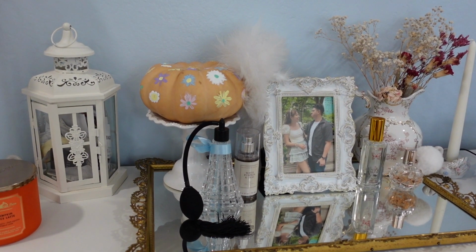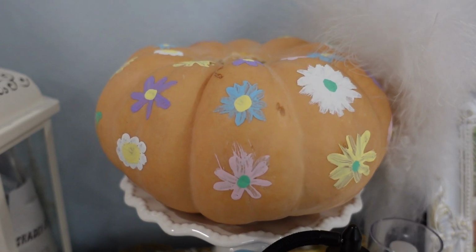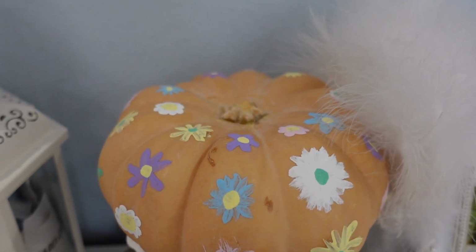These are the finished pumpkins, and I think it turned out so cute, and it's perfect for room decor.